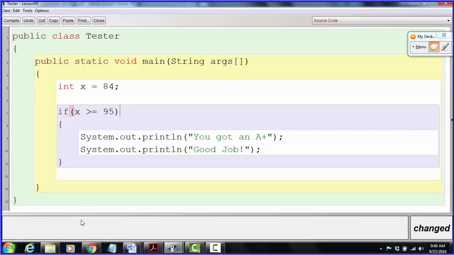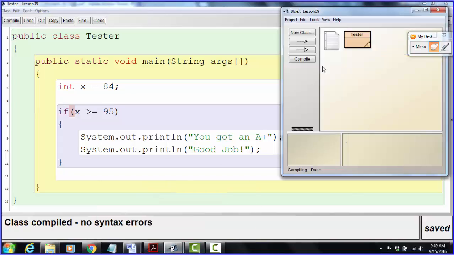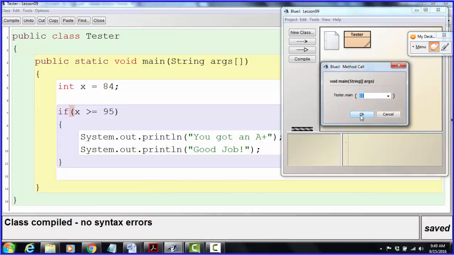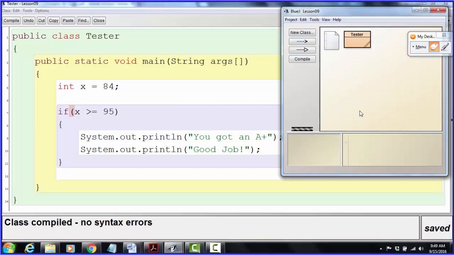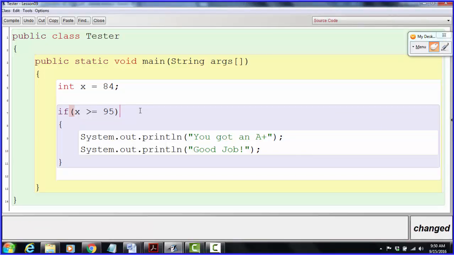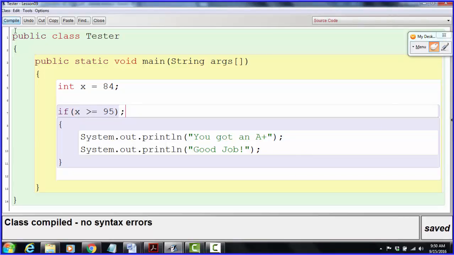If I take that semicolon out and I run my program again, it's going to do what I want it to do, which is basically nothing, right? Because if the if fails, then nothing should happen, because neither of those prints should occur. All right, so why does the semicolon screw that up and cause it to print? Well, here's why. Remember what I was saying about if statements.